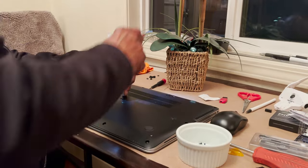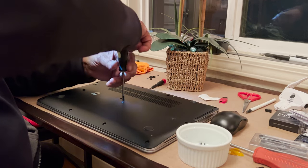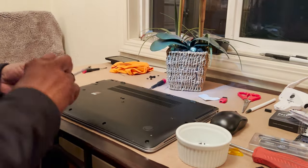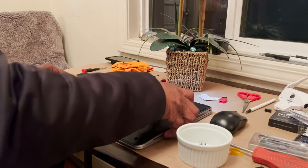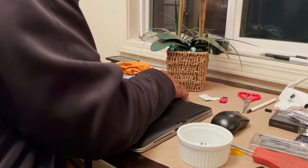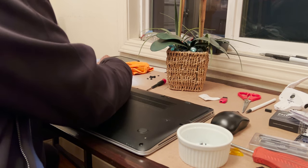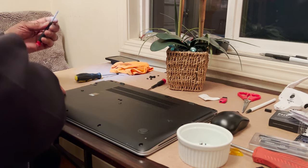Okay, now the center screw. What I really like about these laptops is that they have that 2.5 inch SSD slot and NVMe slot. So this computer came with a 256 SSD with Windows 11 on it. And we're going to leave that in there. We're going to try to make this into a dual boot laptop.